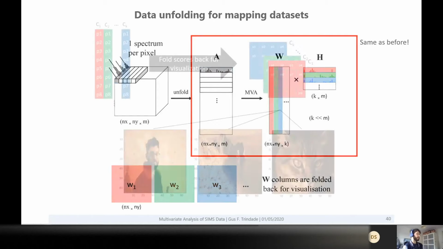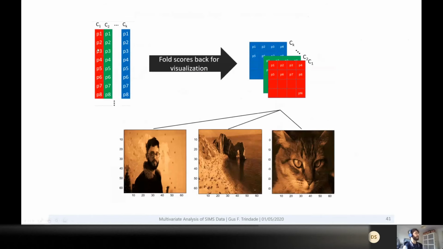But what we do is, once you find these concentrations, because it's an imaging data set, you don't have to just look at the concentrations. You can put them back together in the mapping configuration, because you know their coordinates, and then you get this kind of visualization. So these maps are the concentrations of the end members from NMF, but now mapped into an intensity scale and with their correct XY positions. But that's how we get from that matrix factorization to this visual representation of the results.